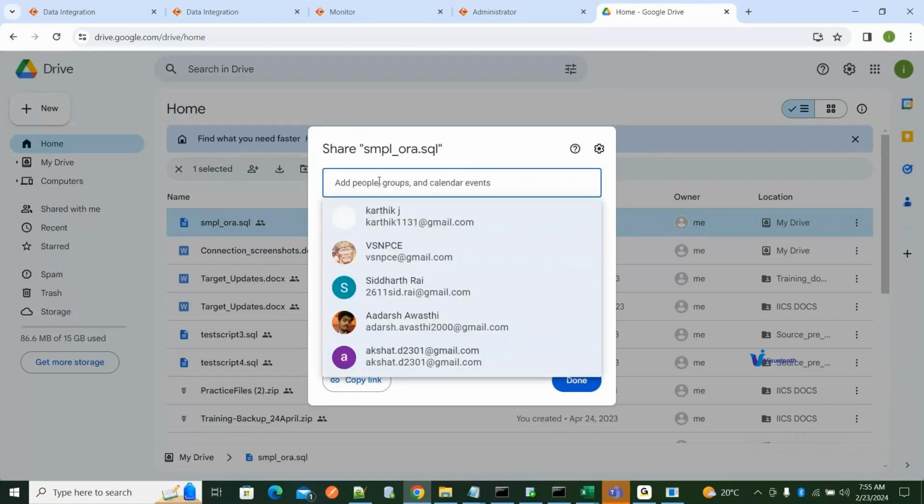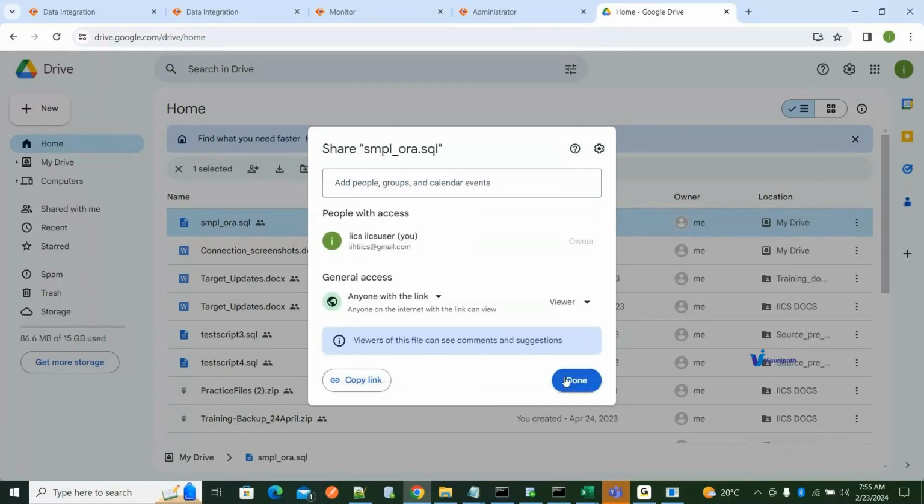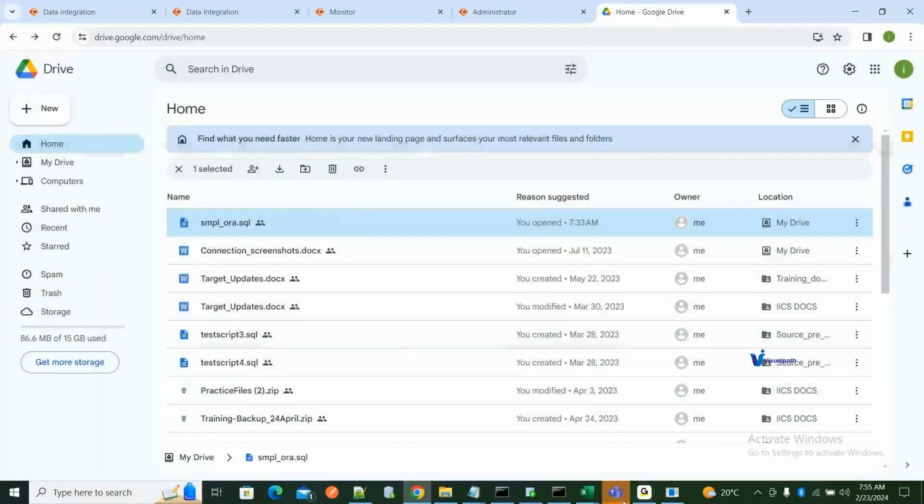Can I have your mail ID? Just give me your mail ID so that I can send it to you, or else you'll be getting this from the organizer. I'll do one thing, let the organizer send you these links. They'll share the links with you. Maybe they have all of your email IDs. So they'll be sharing the links for the sample Oracle schema and also the flat files. I'll send these flat files.